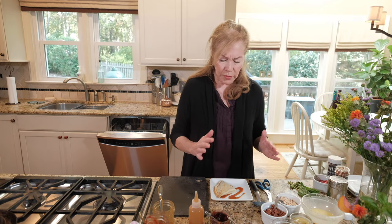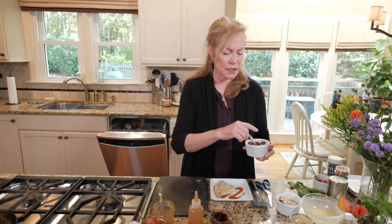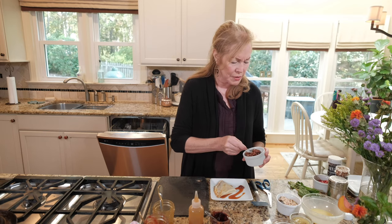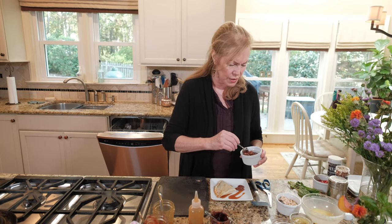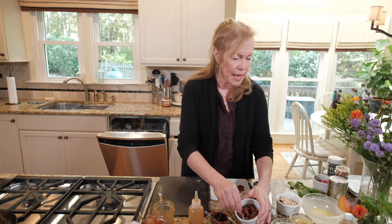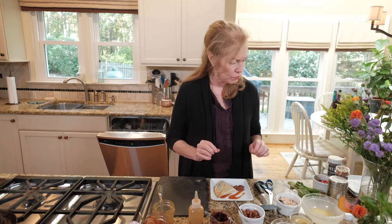Next, we need some decoratives. And what says fall? Nothing says fall like beautiful pecans. So I'm going to maybe get a couple of these going. I like to do things in threes, like a lot of people. And then there's more. We need a little color contrast when we're plating.